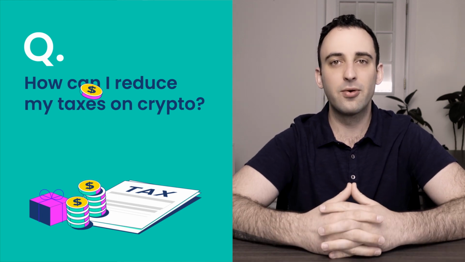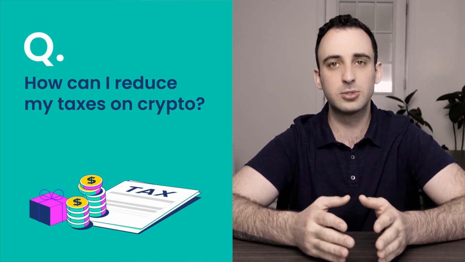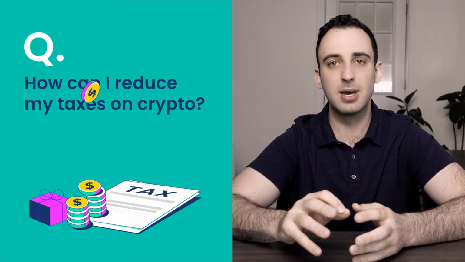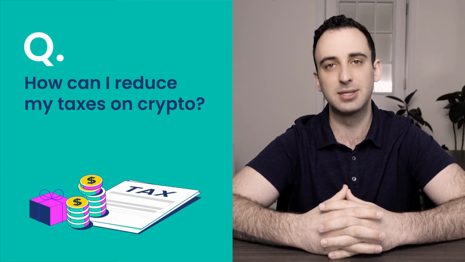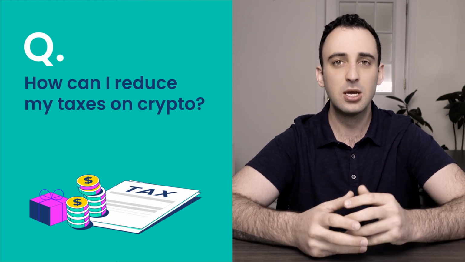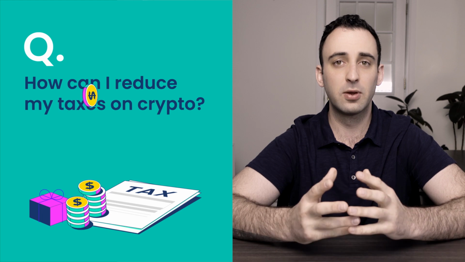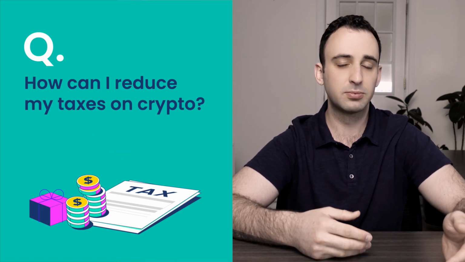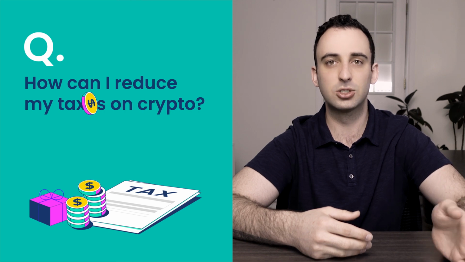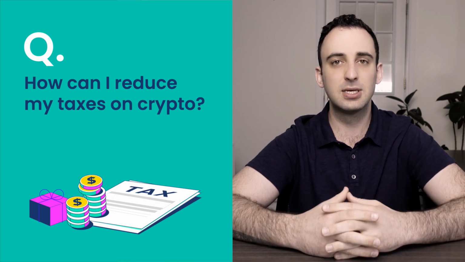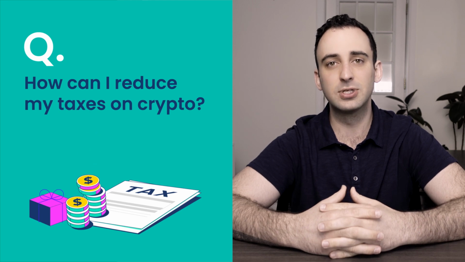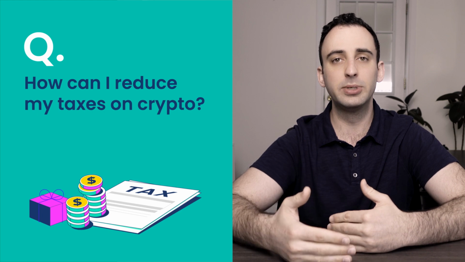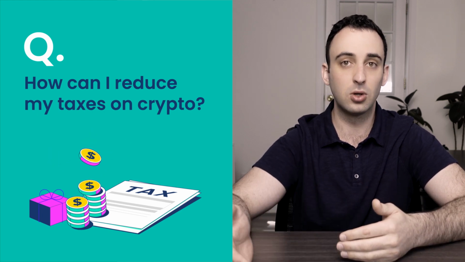Next, the IRS lets you choose which crypto assets you want to report as having been sold. And there's 3 main methods, which we call cost basis methods or tax lot ID. The first method is called FIFO, first in, first out. And this means that your oldest assets that you've purchased will be reported as the first asset sold. The next method is LIFO, or last in, first out. And this means that your most recent purchases will become your first assets reported sold.